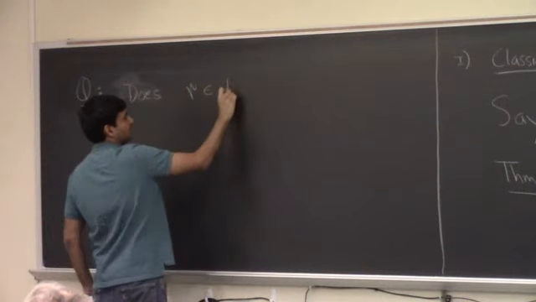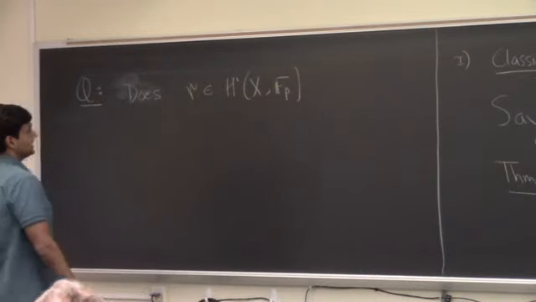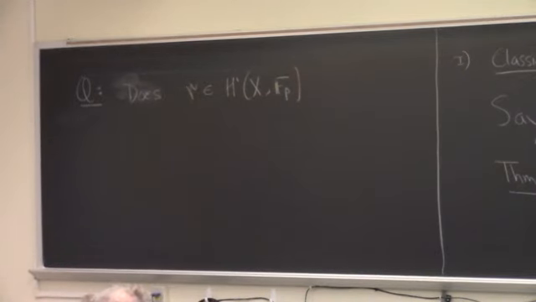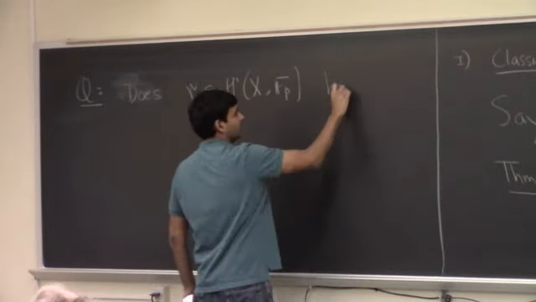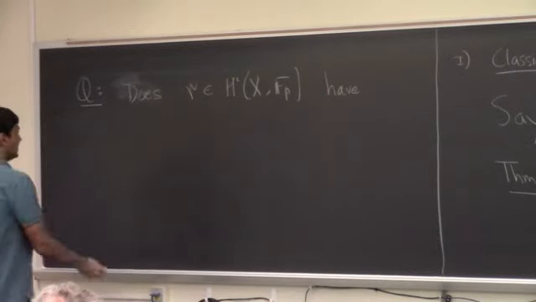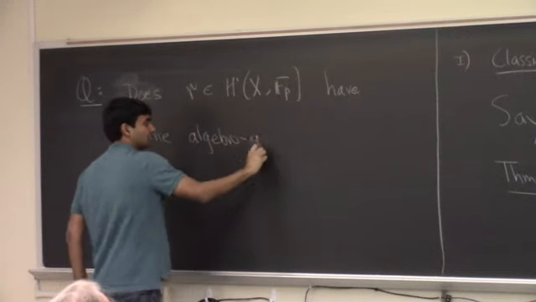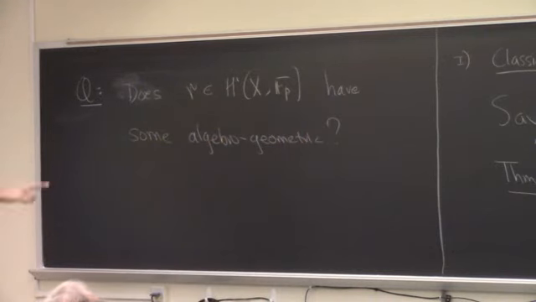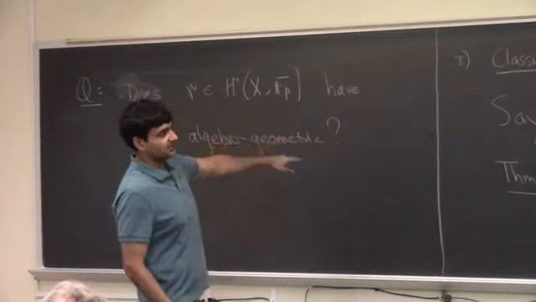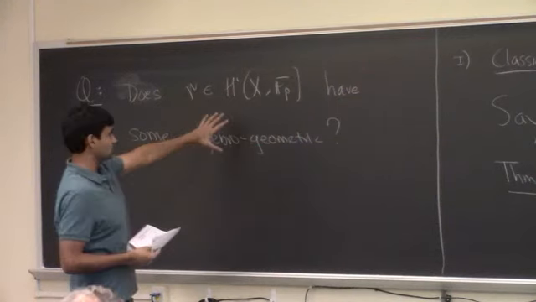so let's say I gave you, instead of a singular cohomology class with C coefficients, a singular cohomology class with torsion coefficients. So let's say the coefficients in the finite field F_p, the p elements. Does such a class have some algebraic geometric meaning? Is there a way to think about it in terms of differential forms, for example? Hodge's theorem tells you that if instead of F_p I had C, I can think about it in terms of these H^q(Ω^p)'s, which have the completely intrinsic algebraic geometric meaning. But with torsion coefficients, you can't do that.